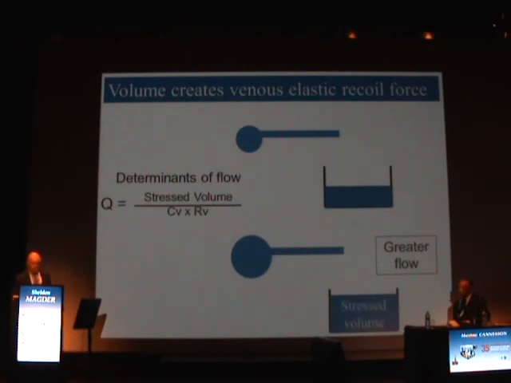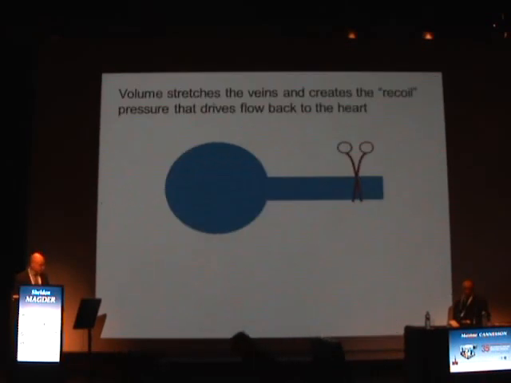The stress volume is the volume that actually came out. So this thing emptied, and this is the volume that came out. So that volume was the volume that stretched the wall, and the volume that's left is unstressed. There's a compliance, which is how stretchy the wall is, or its inverse is elastance. And there's a resistance draining it. So there's a compliance, which is the stretch, a resistance draining it, and the volume you fill it. Those are the three characteristics that determine how that structure will empty.